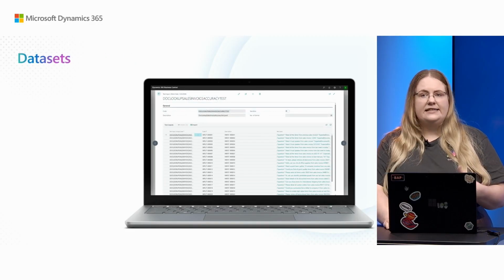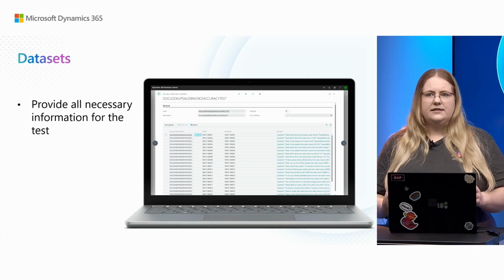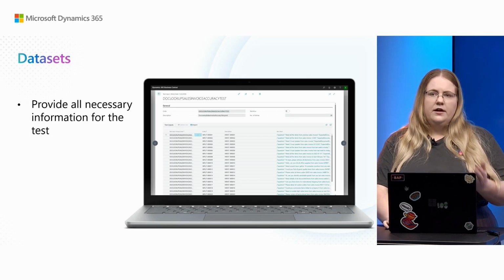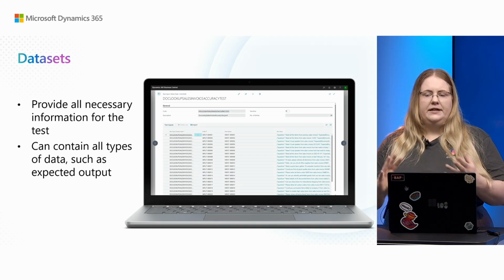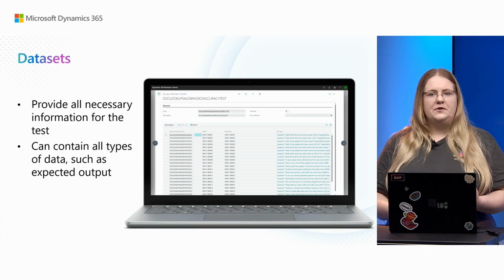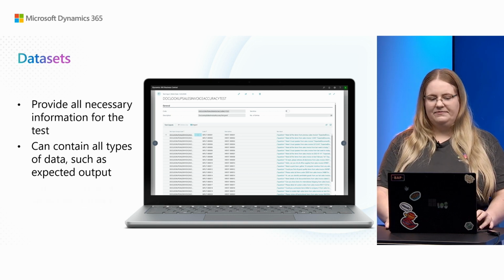Here you can see an example input dataset, and each line, each entry, will provide all the necessary information for the test. Here on the screen you can see it has a question, a user input that we will pass to the model, we will pass to the Copilot. Maybe context records that you need to pass to smoothly run your feature. You can also have expected output there to quickly evaluate what Copilot returned and if your test passed or failed.